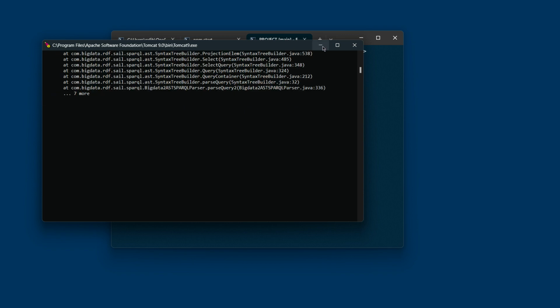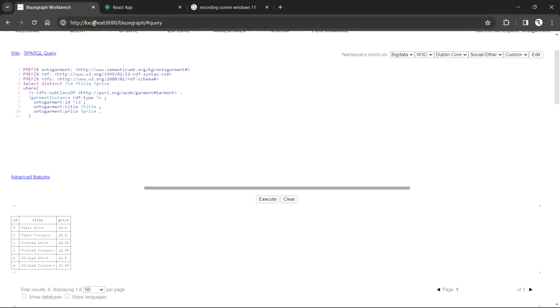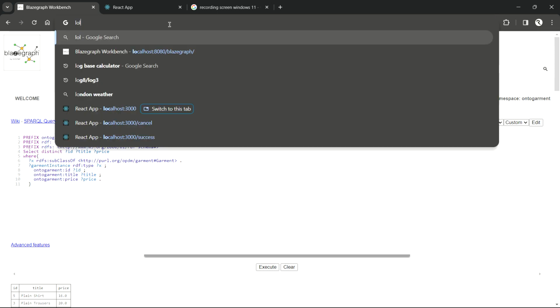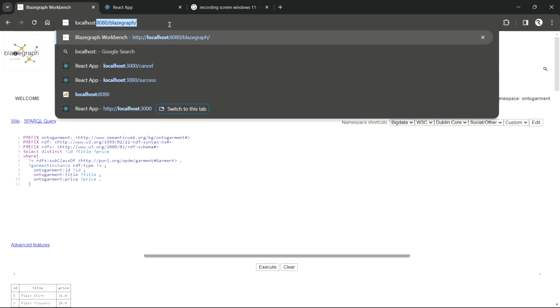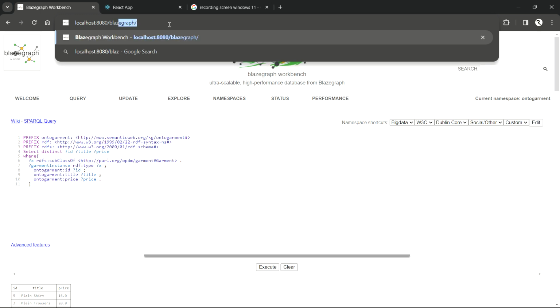So now you can access the Blazegraph database. I'm already in Blazegraph right now, but I'll do it again. Go on localhost 8080, which is where the Tomcat server is running, and go on Blazegraph.